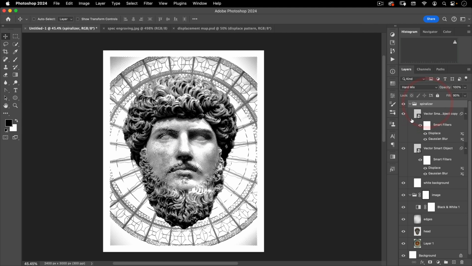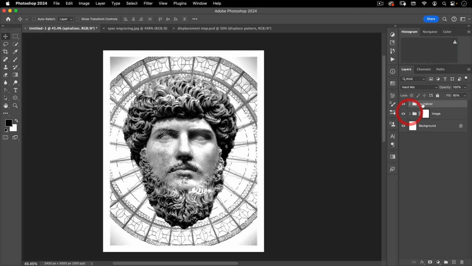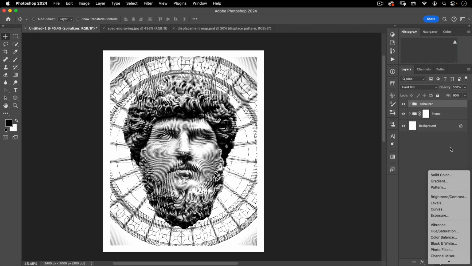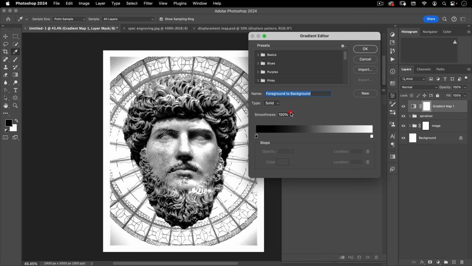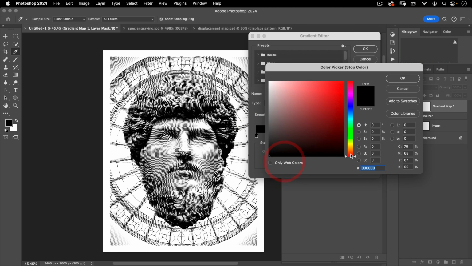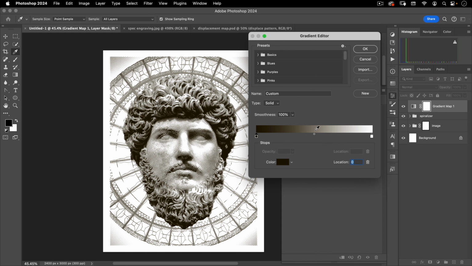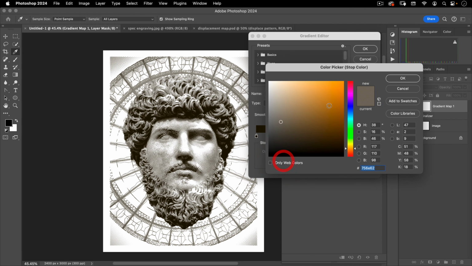And then on top of the whole thing, I want to add some color to it. So first thing I'm going to do is just add a gradient map. And this, I'm going to take the colors here and kind of make it so that instead of black, it's kind of a dark brown color. And then toward the middle, I want to make a little bit more orange. So something like this.